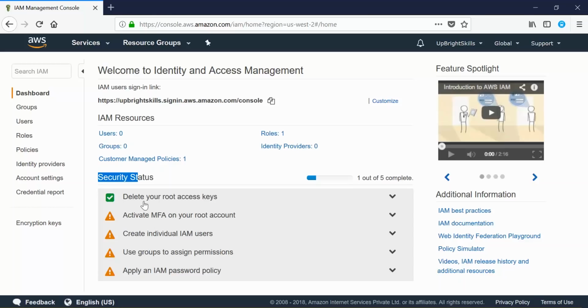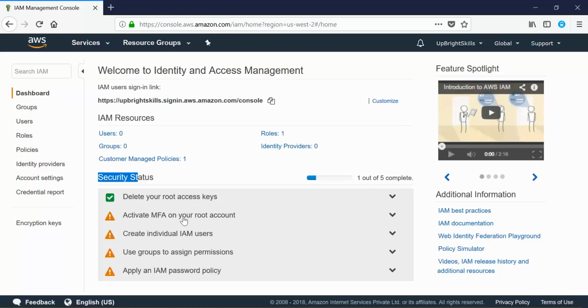The first thing is delete your root access keys. Access keys are basically used to access AWS resources using AWS CLI, APIs and SDKs. So it is not a good practice to use root access keys. So always create your own custom user and use those access keys with the specific permissions.